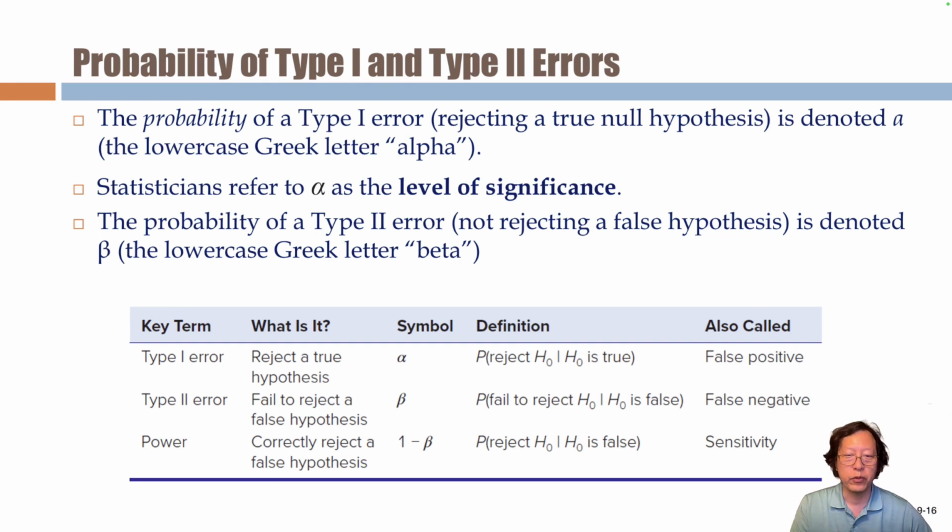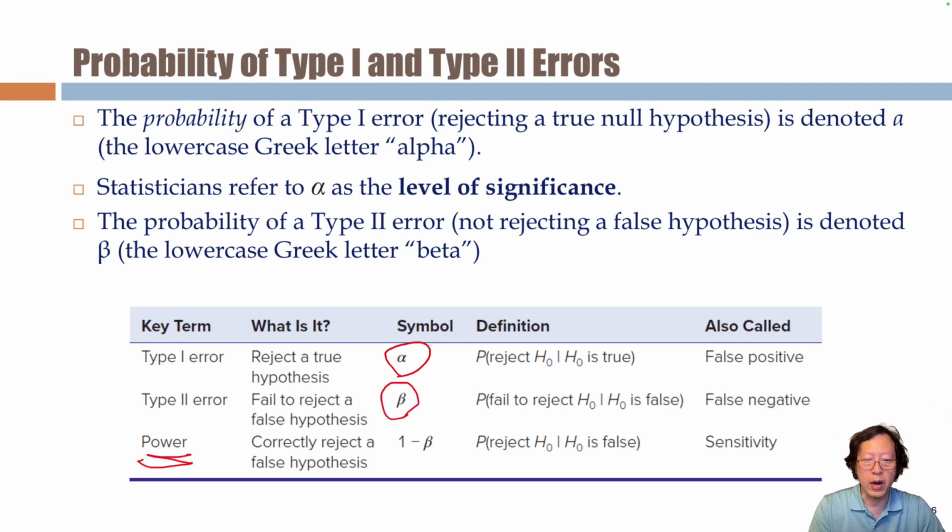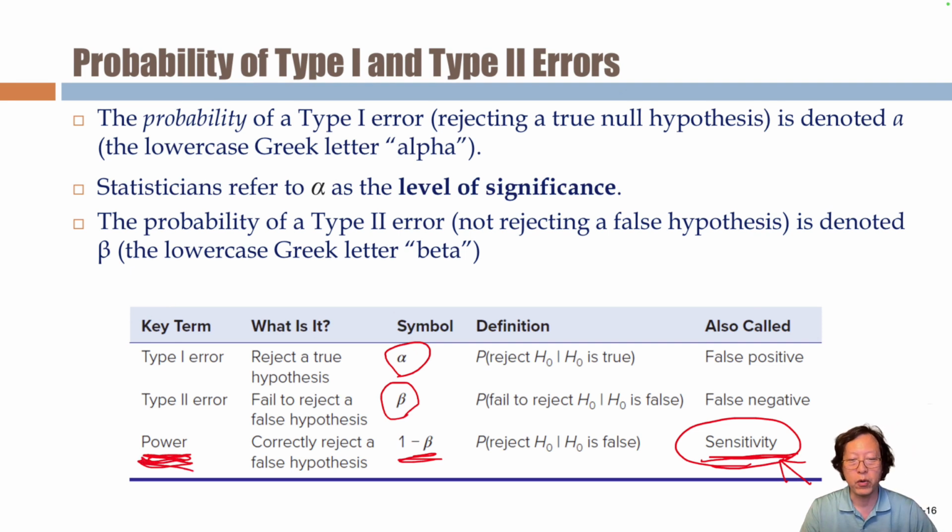The probability of type 1 error and type 2 error, usually we call this alpha. Type 1 error is alpha, and type 2 error is beta, and then there is the name power. Power is 1 minus beta. So power can also be called sensitivity, and this sensitivity is the word you will see if you have a chance to discuss machine learning or data analytics, where sensitivity and specificity come in, and that is the same as power in statistics.